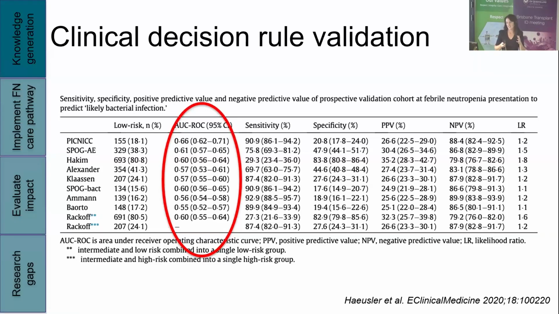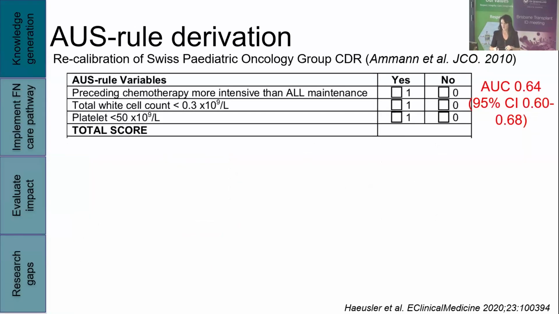And you can see the AUC, a measure of the discriminatory ability of these clinical decision rules. An AUC of 0.5 is basically a roll of the dice. So you want to avoid a rule that's only got a low AUC, and ideally you're wanting something above 0.7 at least, but ideally above 0.8. You can see that in our population, the AUC of the more common rules that are used across the world actually overall didn't perform that well.